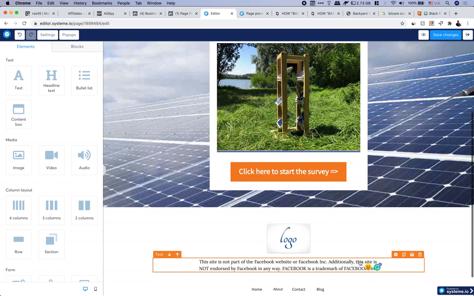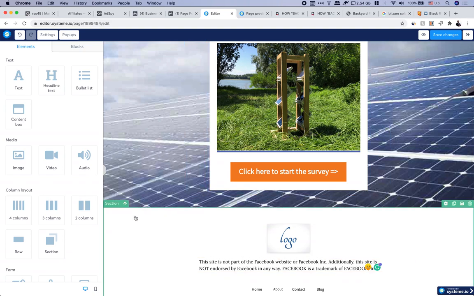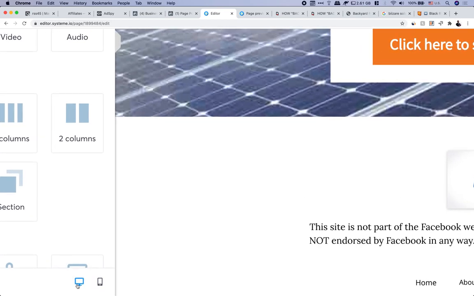And of course, I'm going to show you how to set up the website. But one thing that you need to do for sure is, 70, even 80% of the traffic is on mobile devices. So always when you're creating a landing page, go over to the left side where you see at the bottom there are two icons, one with a PC desktop computer and one with a mobile device.